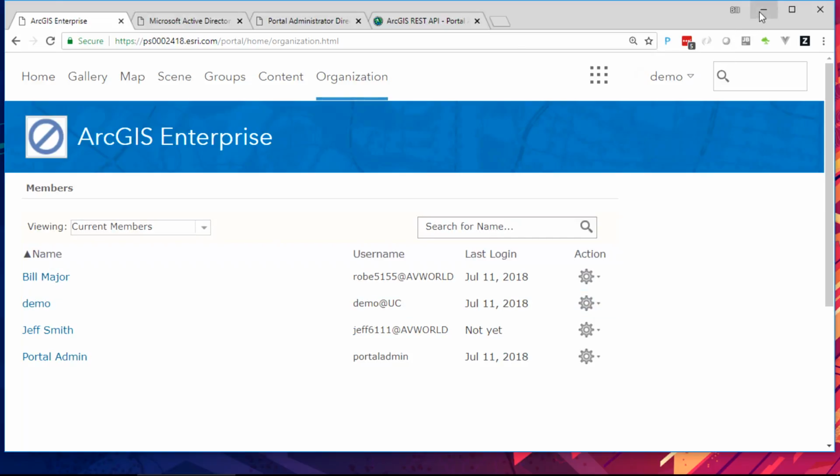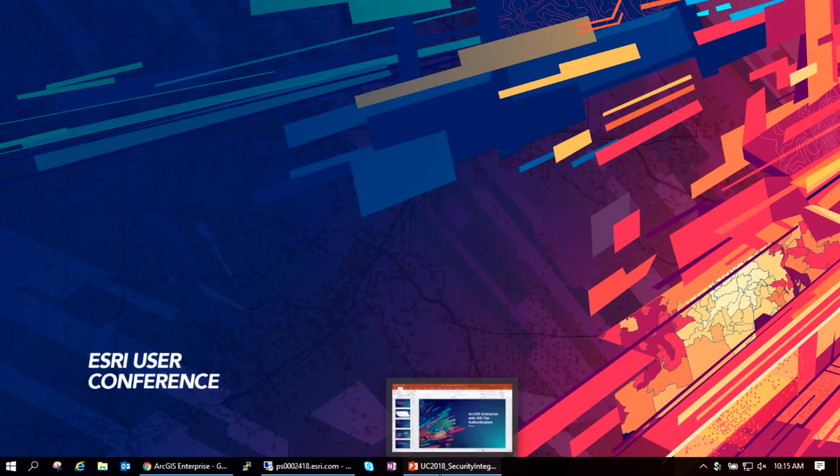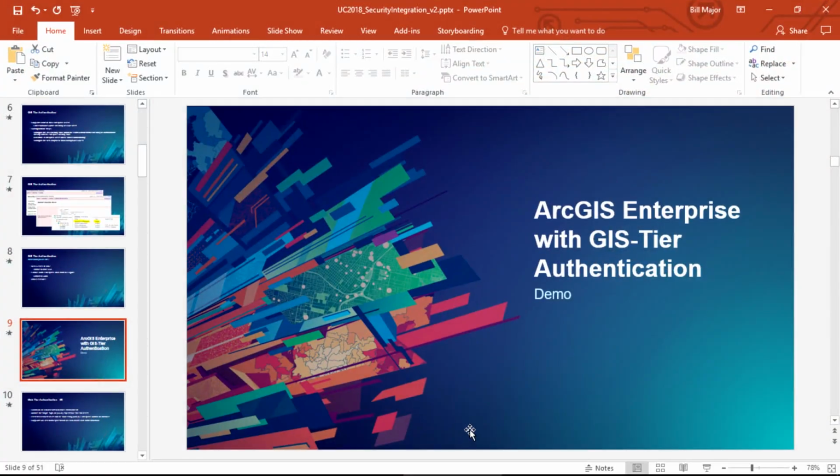Now, for some of you security conscious people out there that may not know this, some people are like, well, how are you storing people's Active Directory passwords when you do this? And actually, anytime you integrate with an enterprise identity store, we actually don't store any passwords at all within Portal. All that's done on the fly to check against the identity store at that time, and in those scenarios, nobody's password is stored in the Portal infrastructure.